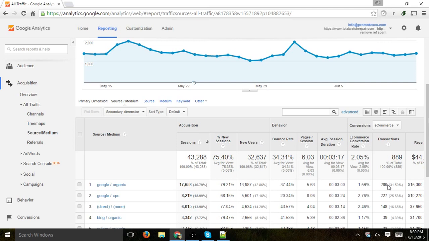And the simple answer for that is that the last place that a user visited, the place that a user visited right before they came to the conversion, will get the actual attribution or the actual credit. So what that means is, for example, if I came from Google and I typed in my term and I went to website X, and then I actually bought from there, or I triggered some kind of goal, that Google.com search or that Google.com referral will actually get the conversion.